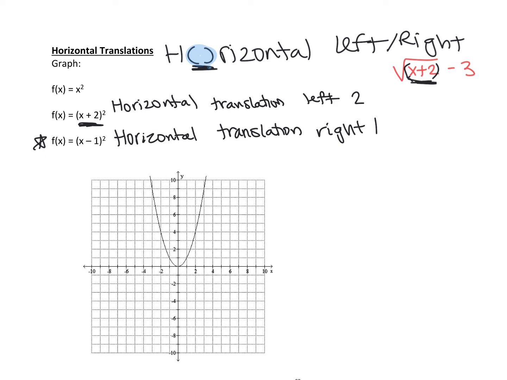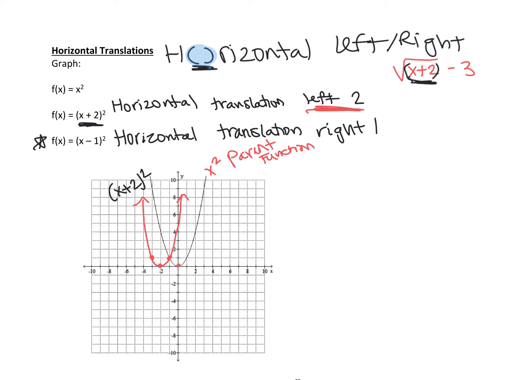All right. So I'm going to move this to the left 2. So I'm going to take my ordered pairs, and I would just move all of these to the left 2. I'll do this in red. And you don't have to go over the top crazy. You can just do a few of the ordered pairs to show that the graph just moves to the left 2. So the graph that's graphed, of course, is our parent function, x squared. And then if I have x plus 2 squared, that's going to move that graph to the left 2. So I just take that parent function and I just shift it to the left 2.